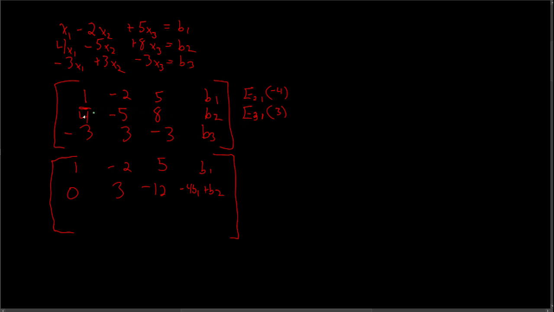Now I'll do this manipulation. The 3's zero out. I get a -6 or a -3. I get a -12. Let me look at my signs here. 3 is 15. That's a +12. And I'm going to have 3b1 plus b3.